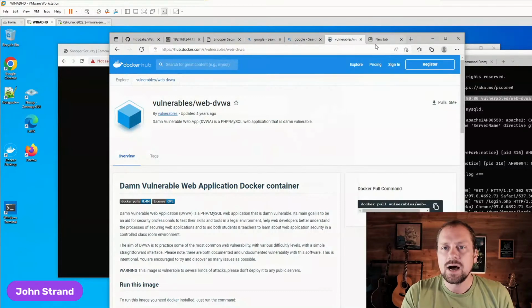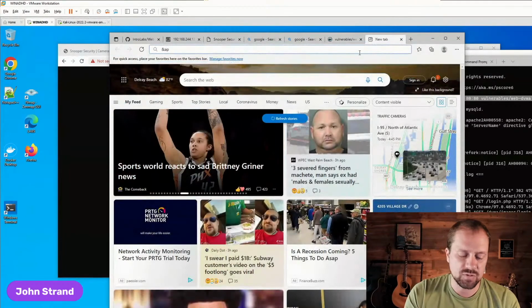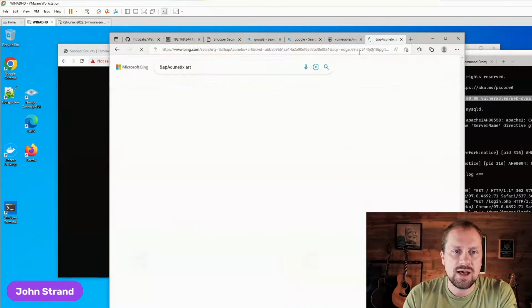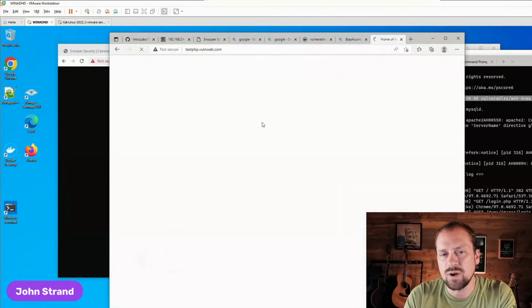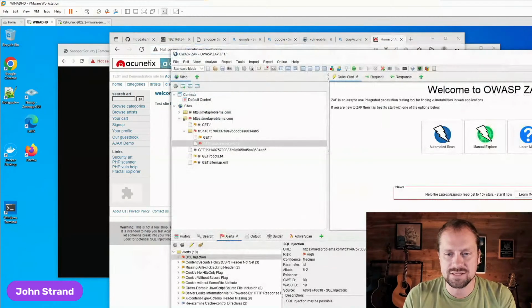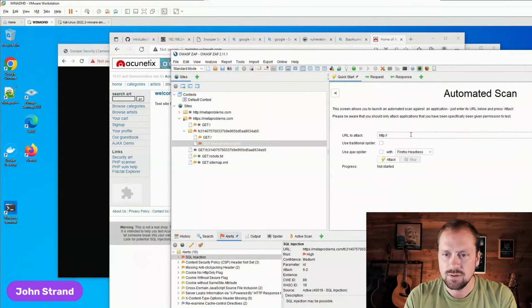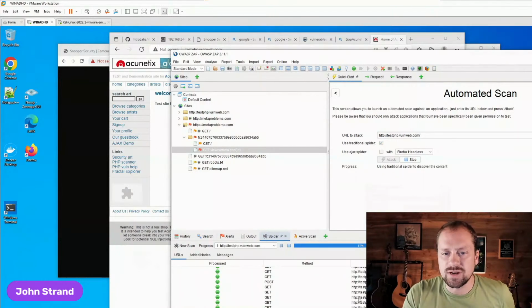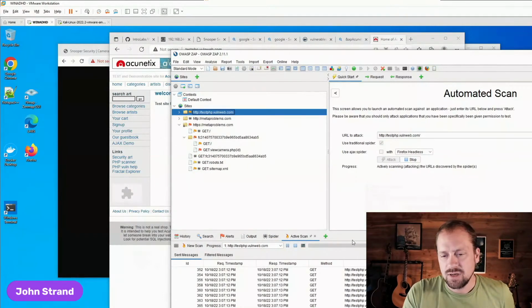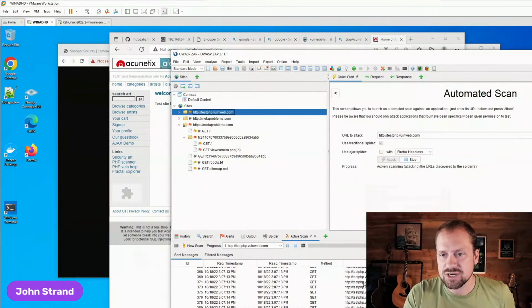So it's available there. The other thing, if you want, is you can do Acunetix Art. Acunetix has a ton of really cool websites that are vulnerable to attacks. You can just take this, plug it right into Zed Attack Proxy, and just tell it to attack, and away it goes. There we go. It will go through and identify a ton of different vulnerabilities, and it'll show up as a separate page here. So it just crawled it. Now it's actually doing the SQL injection attack against it.